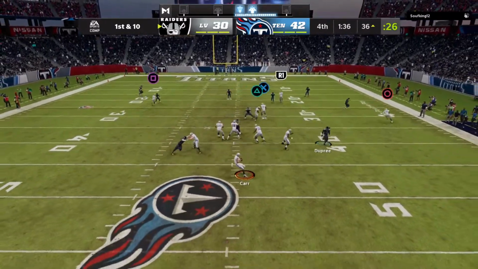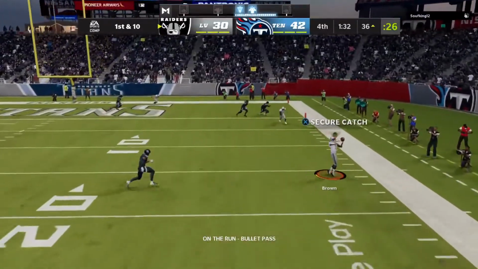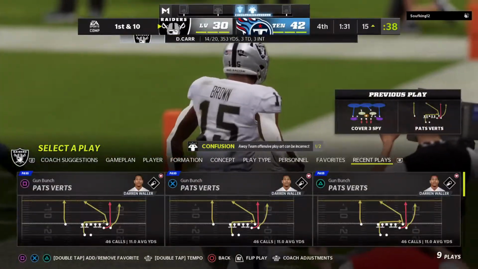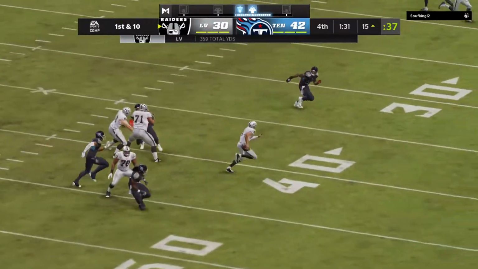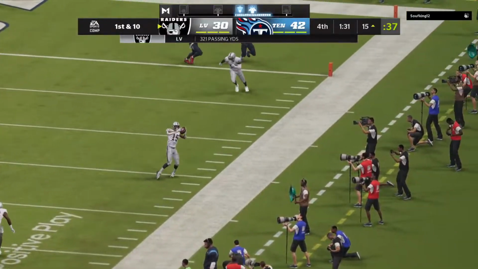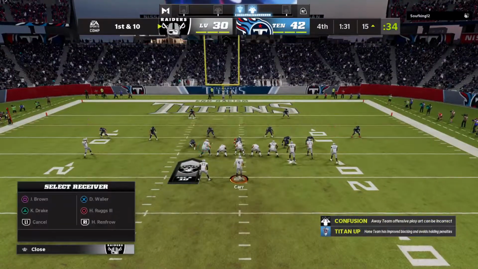Here's Carr. This is going to be caught. It's John Brown. And he's going to be out down inside the 20 at the 15. 2 chunk plays in a row. The last one was over 20 yards, and so is this one. Line of scrimmage, the 15. It's 1st and 10.